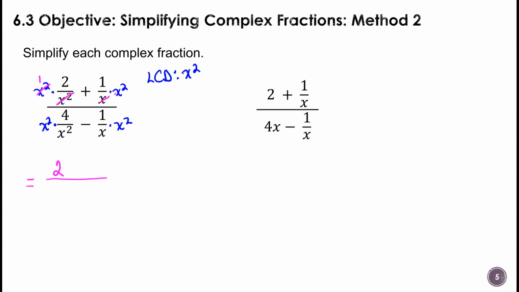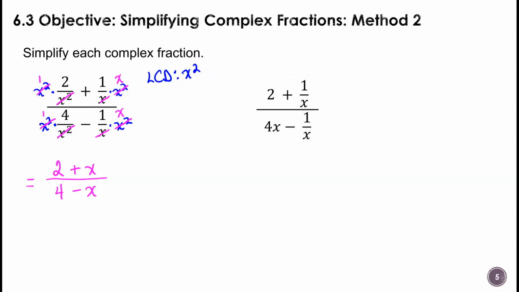And then x goes into x squared, and I'm left with an x, right? I took one of the x's, I'm left with the other x. And I take x times 1. In the denominator, x squared goes into x squared one time, so I'm left with a 4. And then x into x squared leaves me with an x, so that's going to be 4 minus x. And there's nothing else to factor here, so it does not simplify, and that means it is as simple as it's going to get. So we're done with that one.